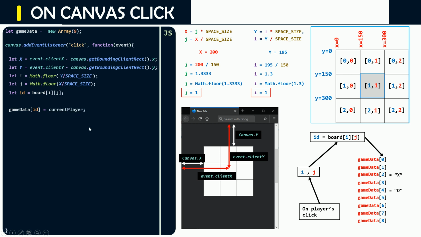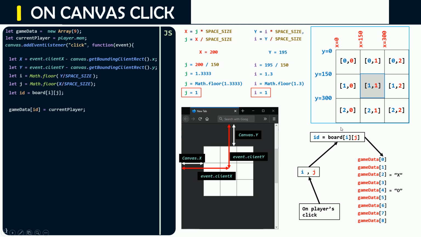So the current player might be X or O. By default, when the game starts, the current player is the player that chose. After this finishes, we're gonna give the turn to the other player, for example, the computer or the friend.